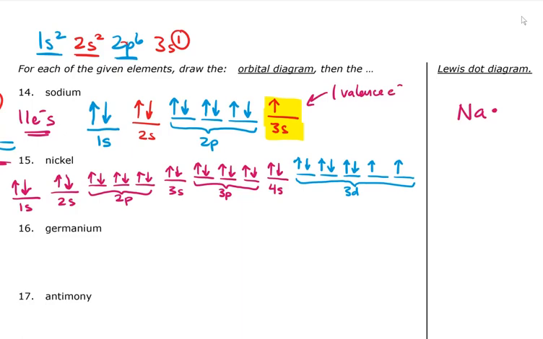And then for nickel, the highest energy level is level 4. We have 1s, we have 2s and 2p, we have 3s, 3p, and 3d. But the highest energy level that has electrons in it is level 4, and that includes all of the 4s electrons. There aren't any 4p electrons like we had with selenium, but nickel does have 4s electrons, and it has 2 of them. So these would be its valence electrons right here. 2 valence electrons in an atom of nickel. And so if I was to write down the Lewis dot diagram for nickel, Ni, and then my 2 dots here. That's the idea for our Lewis dots.